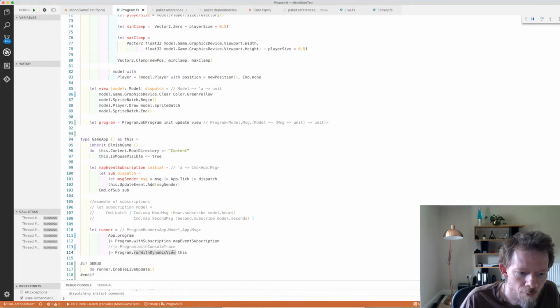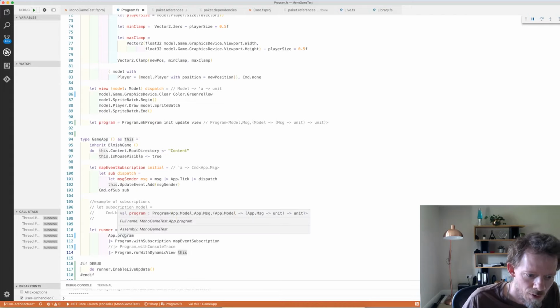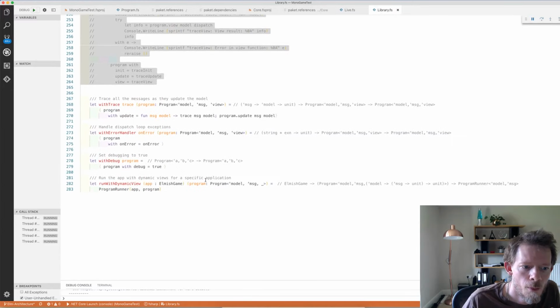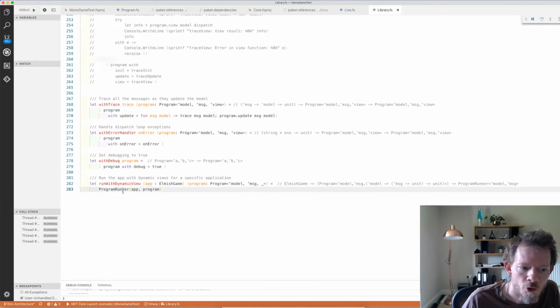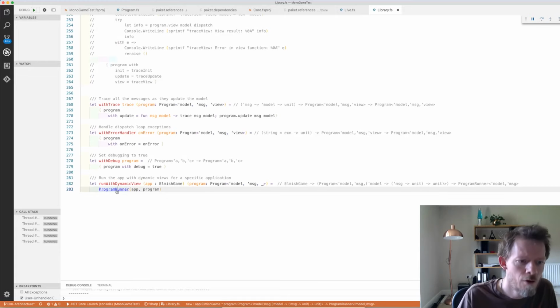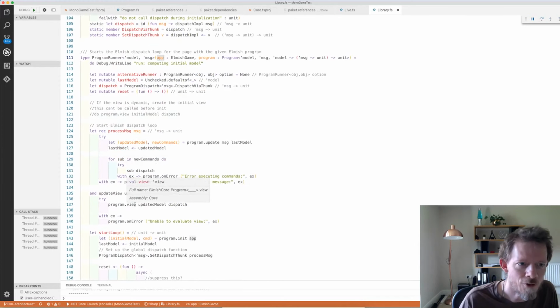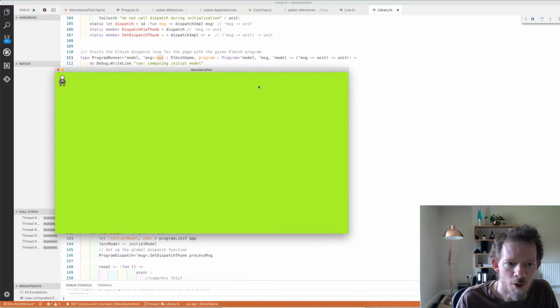So when we do run with dynamic view, this reference to game app, which is an Elmish game, is passed into run with dynamic view. Run with dynamic view calls program runner, which passes it in. Program runner has the app, which we're passing into the init function. So it goes around the trees a bit, but it works.